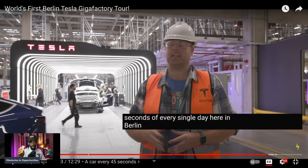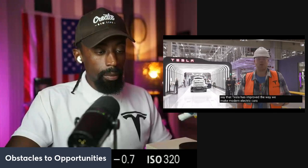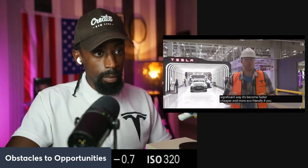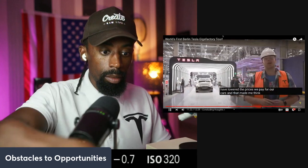No one is breaking these manufacturing records besides Tesla. The last person to do something as revolutionary as this in manufacturing was Henry Ford. I never think of Tesla as just a car manufacturer but as a great manufacturer — it shows not only in the cars but in the batteries, and in what else is coming: Optimus. Just the batteries, cars, and Optimus alone will demonstrate Tesla's ability to manufacture on the highest level.